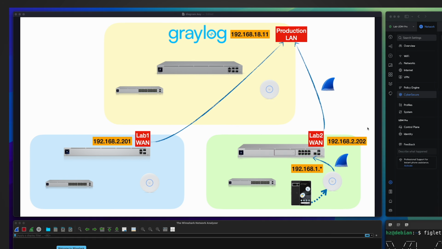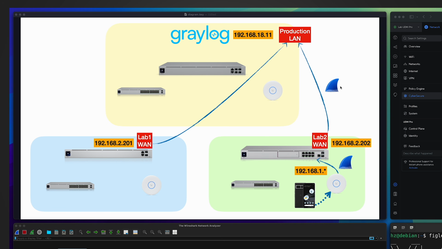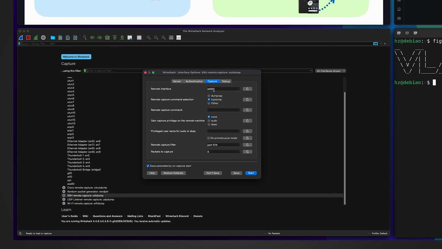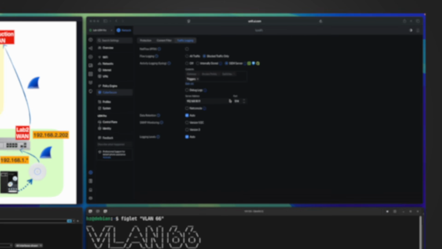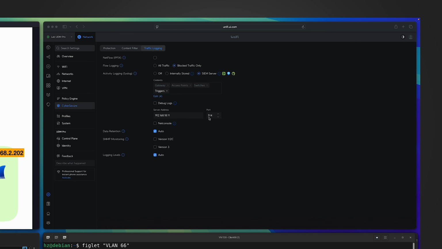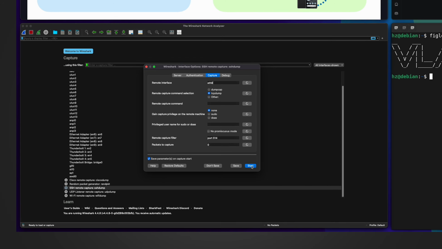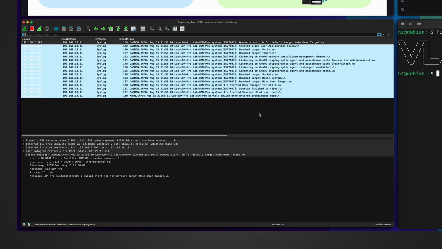For the first example, I'm only going to run this particular Wireshark, which is supposed to monitor the WAN part, right? So you may know Ethernet 9 means port 10 in UDM Pro, which is exactly the WAN part of my lab environment. For the remote capture command, it's tcpdump. And here I specify port 514 because I specify it in the server setting, right? Let me start capturing. You can see the system, it is busy exporting logs already.